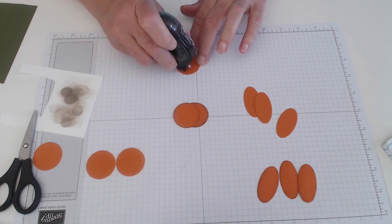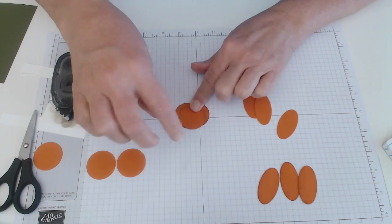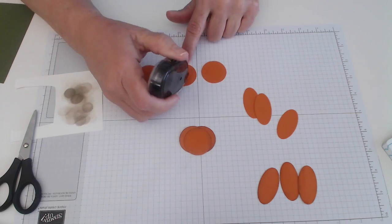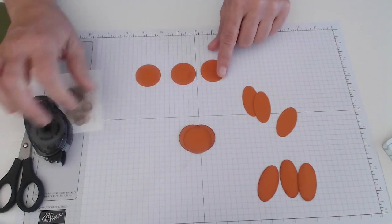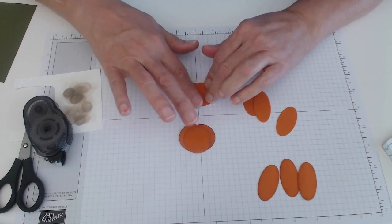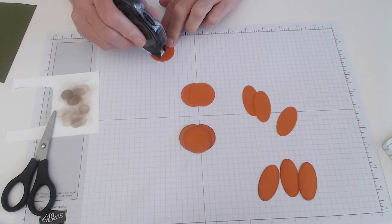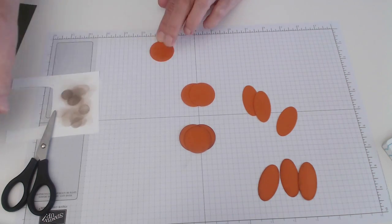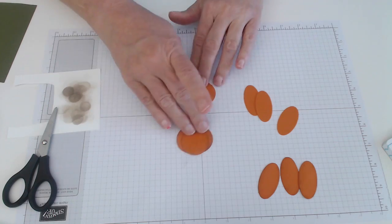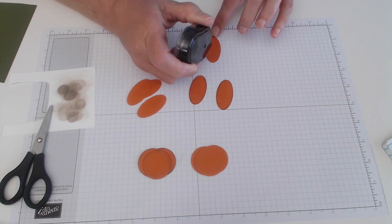So it looks kind of like, you know how the front little curves end up kind of down in front. And I'm also going to do that with the plain one. So I've got my bottom one. I only need a little bit of tape right here, or glue. And I might try to go just a little bit smaller on that one so you can see how you can vary them so they don't all look the same. I do want to leave my top one with a little bit of space for sliding in our little leaves and stems that I'm going to show you how to make.